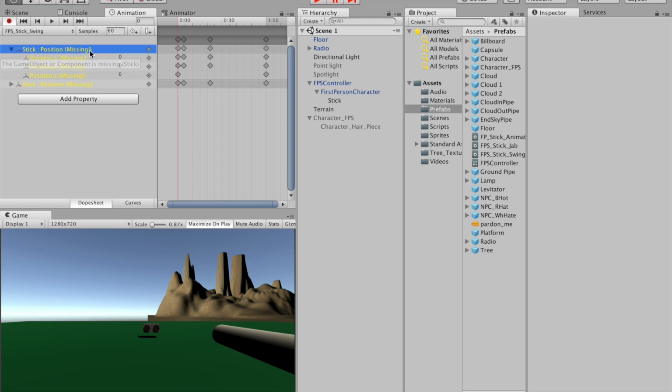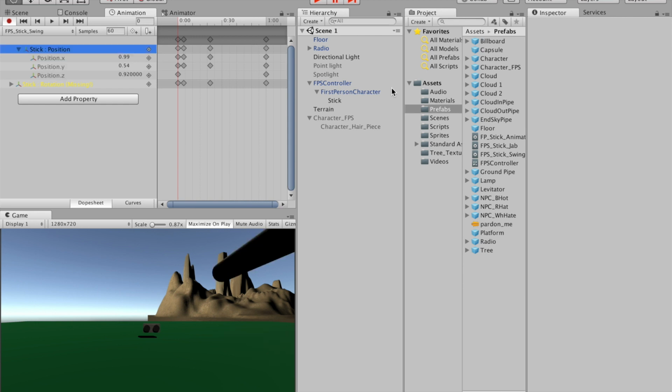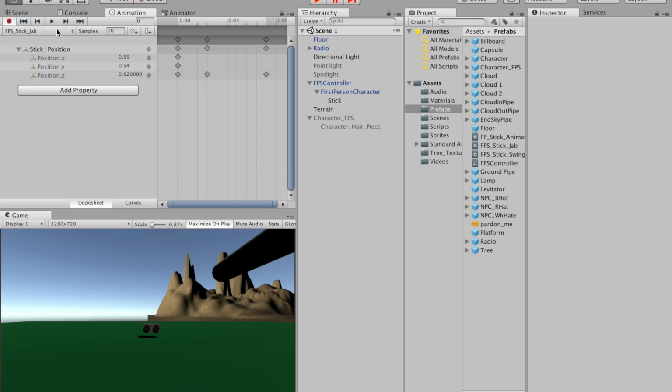And another way to just do this is if you're on a Mac, then you select the name, hit return, and then it should bring up that renaming dialog. Again, I'm typing in the name of the object that it's now a child of, first person character, slash, enter, turns blue again, so it's back to normal, first person character, slash. Let's make sure that all of these are good.